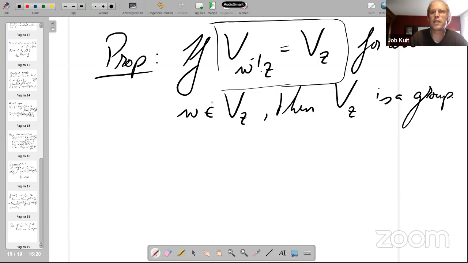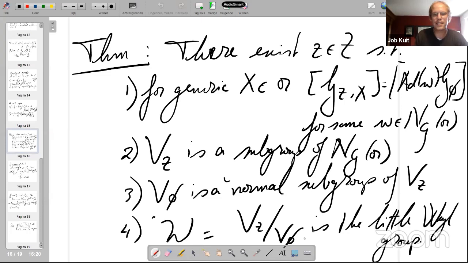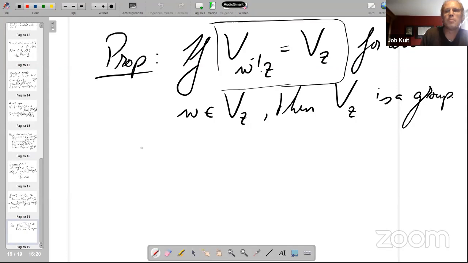The good news is that if you take Z generic, then you already get a group here. So this is not going to be the little Weyl group, it's too big, but to find a group structure is fairly easy. This is not so much of the problem. So as I said, we want at the end of the day that the quotient that we form is going to be the little Weyl group. So you need to identify the little Weyl group. As I said also before, this is done by looking at the compression cone. So now I'm going to have a look at the candidate for the fundamental domain of the little Weyl group.